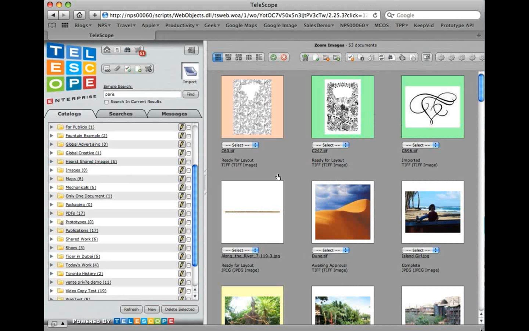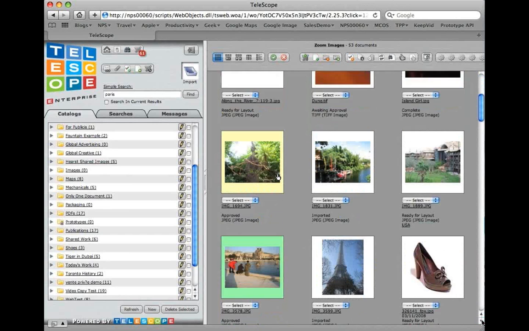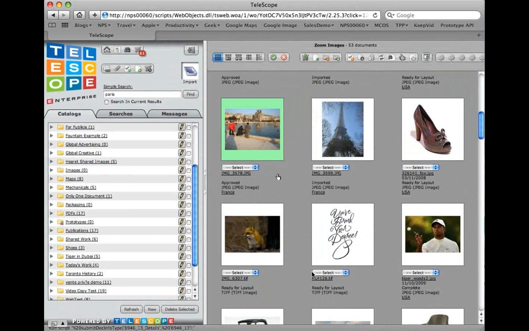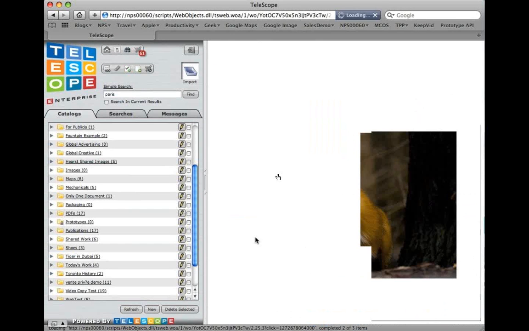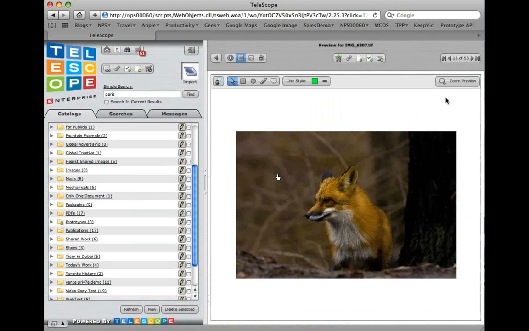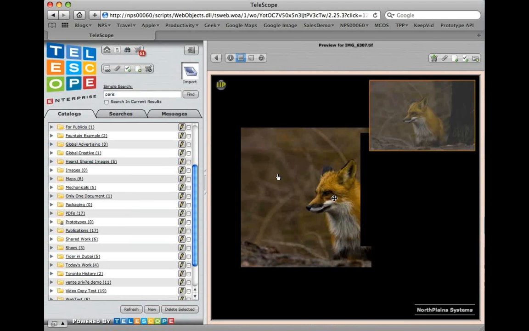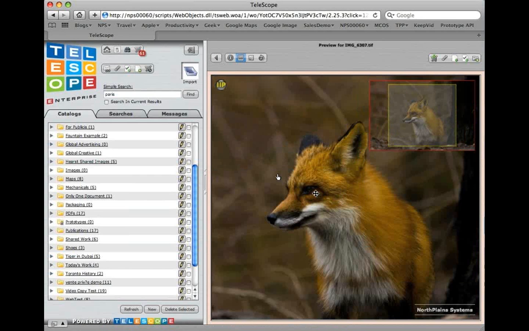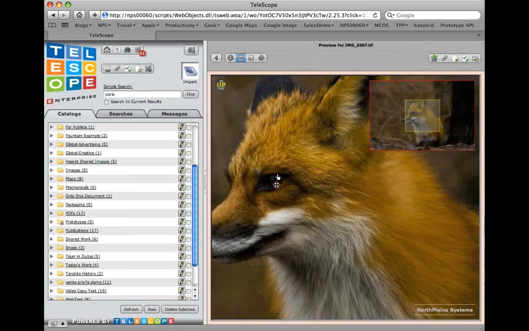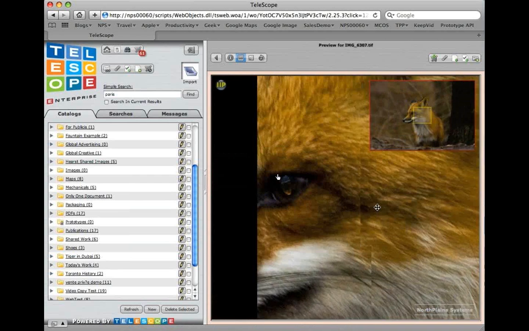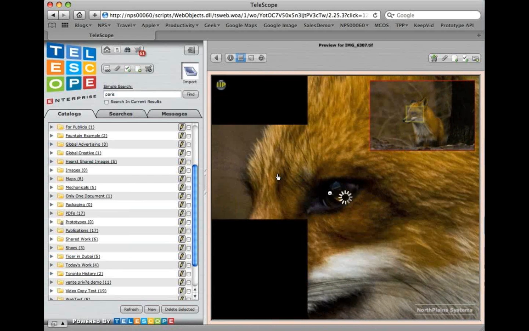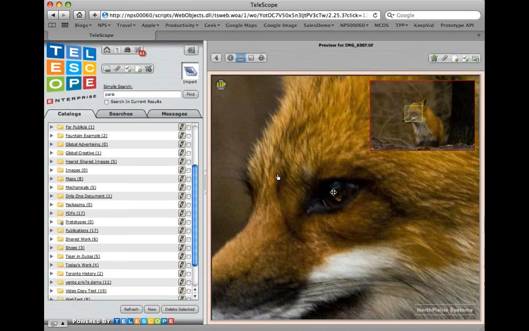Now I'm just going to show a couple of videos, and I'm sure there'll be a little bit of a lag as I show this, but when it comes to media processing, it's really better to see than talk about it. So here's an example of an image that's being stored in a high-resolution format in Telescope. Telescope is a tool sold by a vendor called North Plains. What you're seeing here is someone zooming in on the detail of this fox's eye.